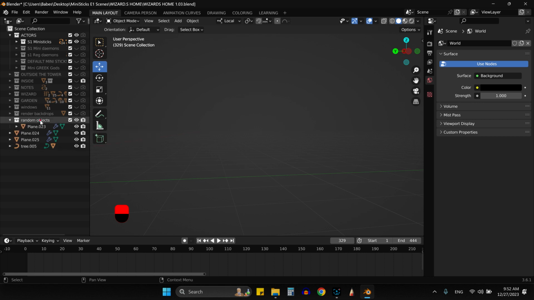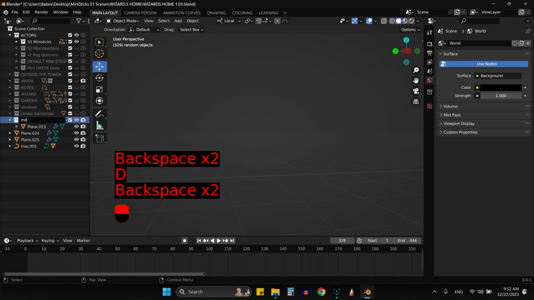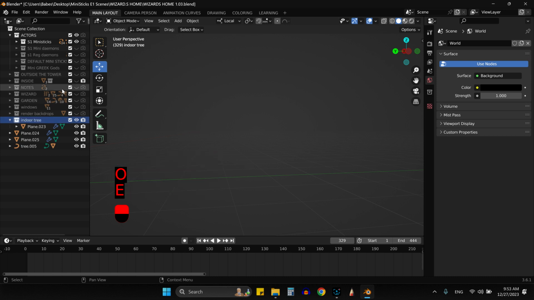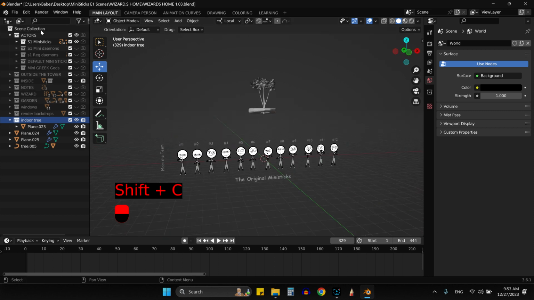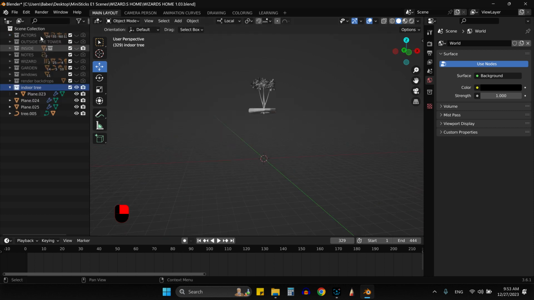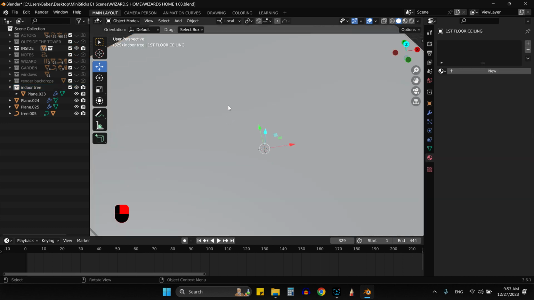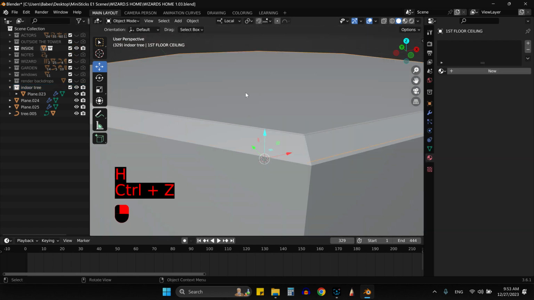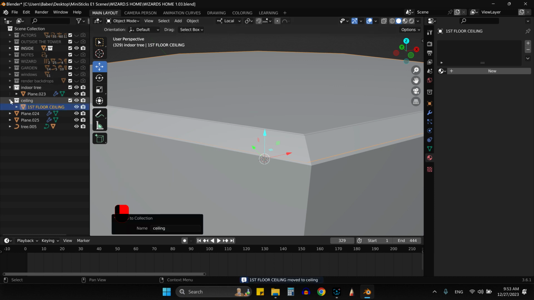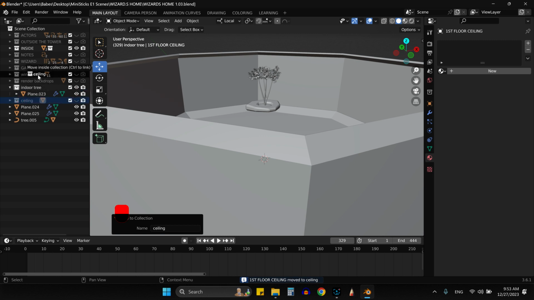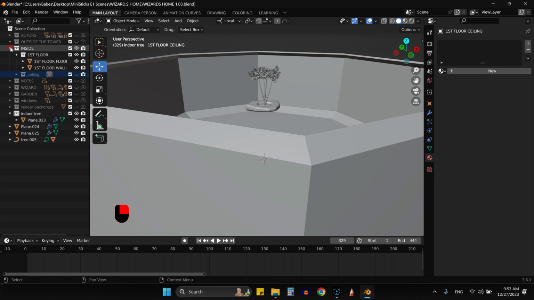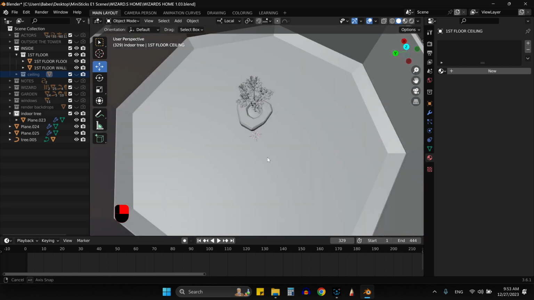And random objects. We're gonna put this as indoor. Oh my gosh. Indoor tree. Okay, so I'll hide our actors. I put them as actors because it's fun to have your preset characters, you know, inside. Dude, I might as well just move this to like ceiling or something because it gets in the way so much. Inside. So that will make it to where it's a lot easier to work on this thing.